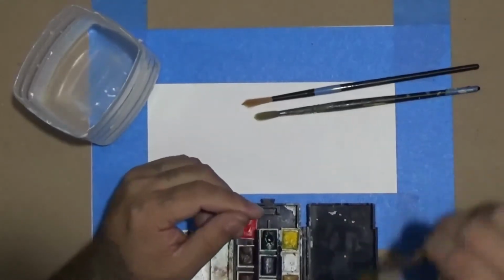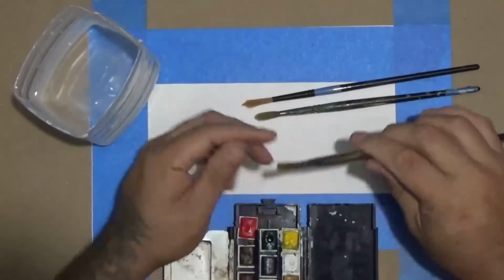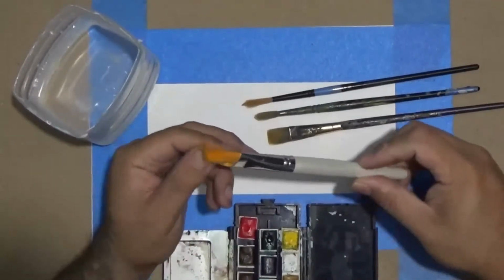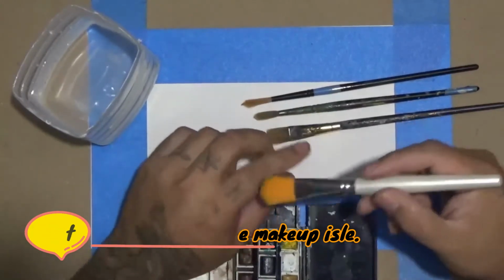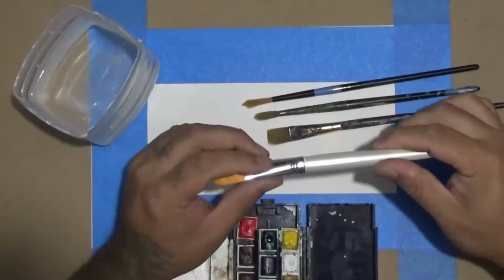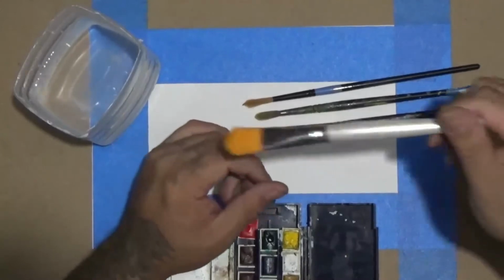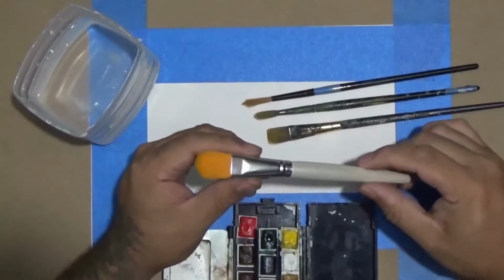Sometimes the watercolor brush that you get, I don't know, there's something weird about it. I don't like it. And then I found this 99-cent store. Maybe you'll find weird things and you could use them. This one's really soft, so it'll work with that. The only problem is, since it's 99-cent stuff, I'm waiting for it to dry. I glued it back because it came off. And a lot of them, even the alright ones, come off if you have them too much in your water. So those are some of the things that I want to show you.